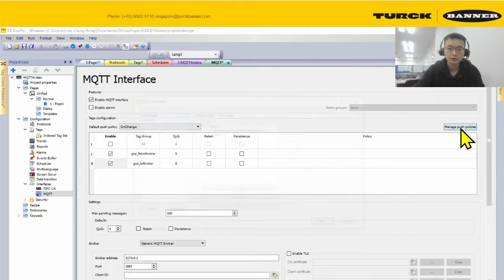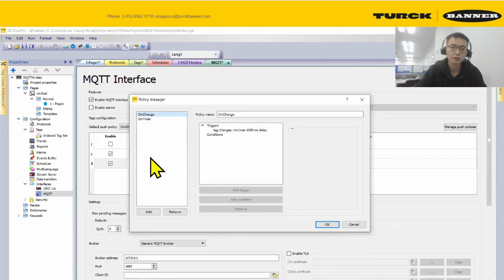Okay, so update policies allows you to define when you send all these MQTT messages to the broker, depending on what condition.